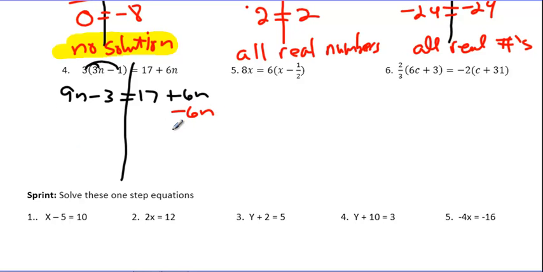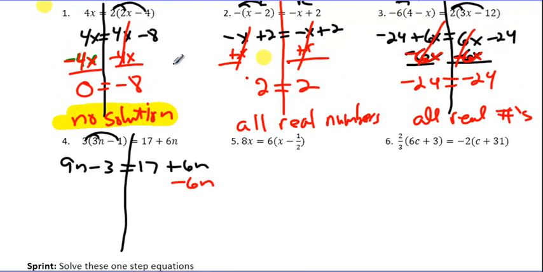And at this point, you should realize that this is different than the previous 3 examples. In the previous 3 examples, when I went to do smaller to larger, they were the same size. These are different, which means I'm going to get an answer this time. So this is not like the previous problems that were no solution or all real numbers. You'll notice I still have a variable. It's right here, a variable. With that being the case, I need to solve.